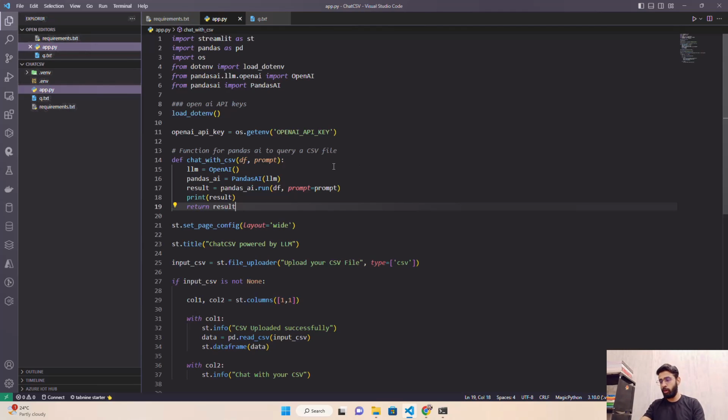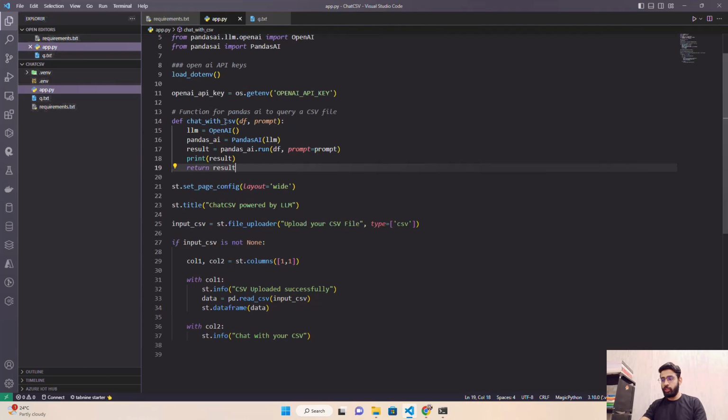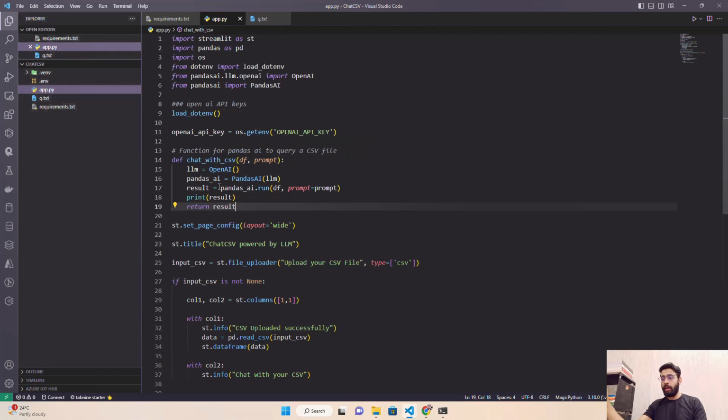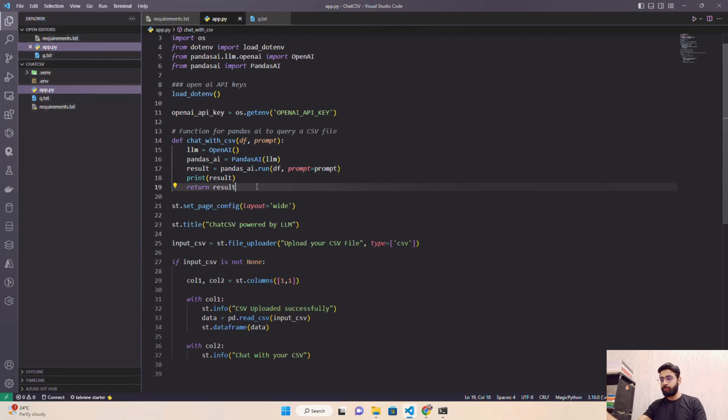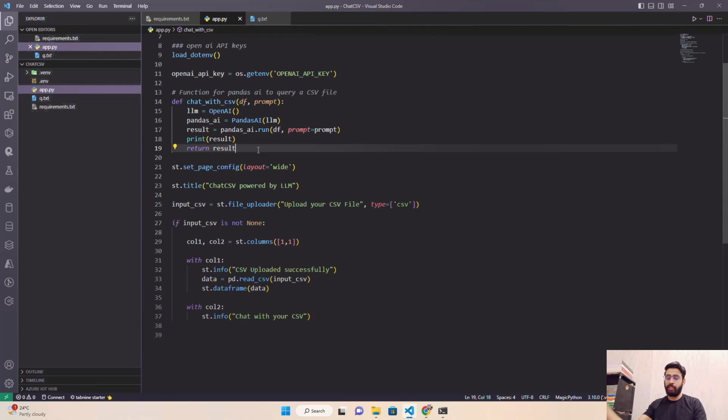They've given very neat and clean documentation as well. So in this, what I'm doing, I have installed the Pandas AI library in my virtual environment. I have imported those libraries or dependencies, and then I'm writing a function chat_with_CSV. It has two input parameters, data frame and your prompt, your query basically. Then I'm having a variable where I'm using OpenAI, and then a variable where I'm using the PandasAI constructor and passing this llm which contains the OpenAI class. And then I'm having pandas_ai.run. I'm passing this data frame and prompt, and I'm returning the result.